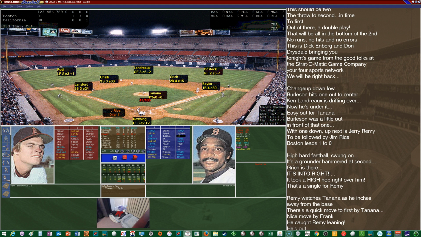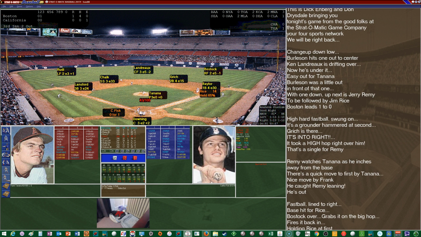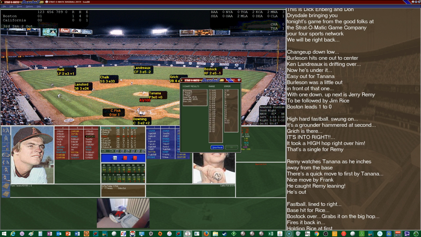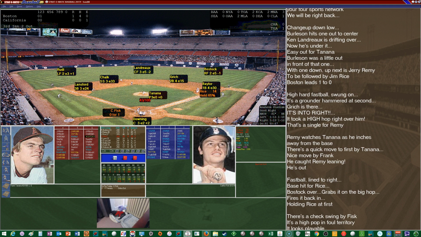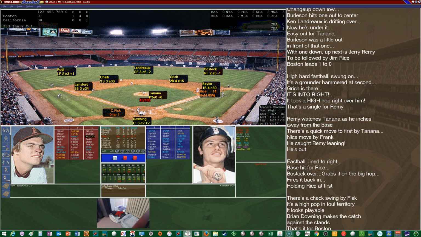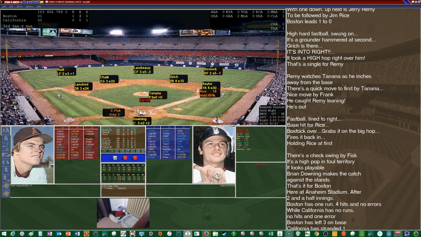Jim Rice now, who flew out his first time up. And that's going to be a base hit to right. So Rice on with a 2-out single. Brings up Fisk, a strikeout victim of Tanana's his first time up. And it's going to be a range check on Downing. It's going to be a foul. Looks like a foul out. And he'll make the catch in foul territory to end the inning. So it remains Boston 1 and California nothing as we head to the bottom of the third.